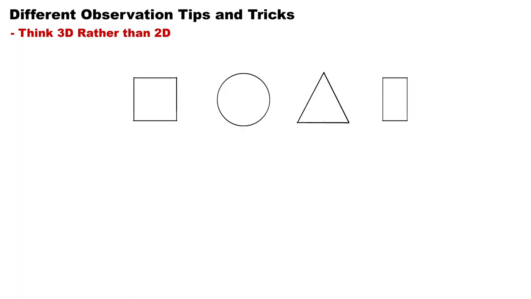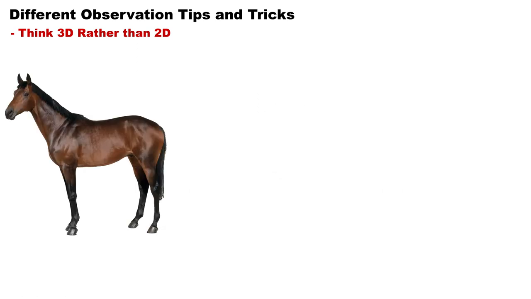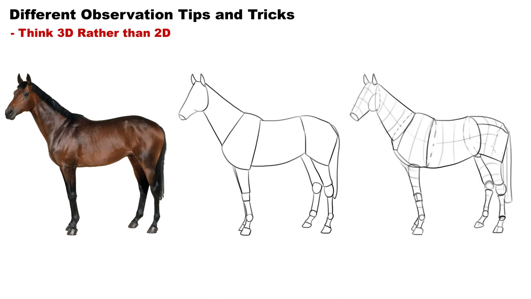Think 3D rather than 2D. While you are doing this, always think in a 3D space in perspective. This means you draw your basic or dynamic shapes all around. You don't draw a circle, you draw a sphere. You don't draw a rectangle, you draw a box. With all the head and sides in light tones so you don't get confused. Drawing this way gives you kind of a space awareness of the object you are trying to draw. It puts it in the right perspective while drawing it.